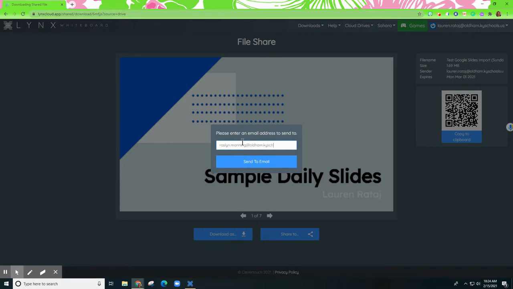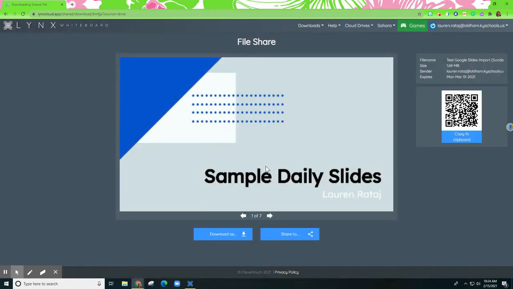So it's going to email her and let her know that she has a file to open, and then it will prompt her of how she has to have a Lynx Cloud account like this, but it will then prompt her to get it and download it to her account. And just warn that teacher, if they do not get it in their email, check that junk or clutter folder, because I have found that at times it goes there as well.